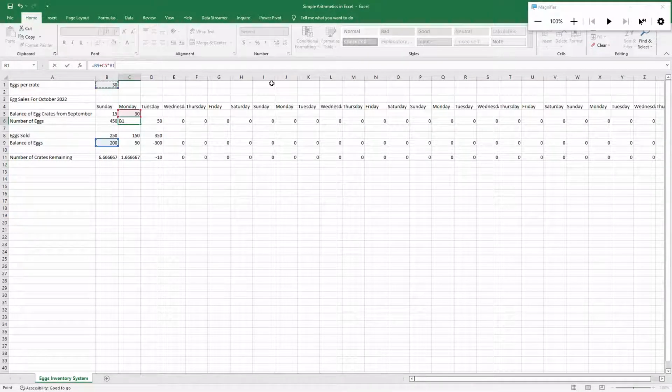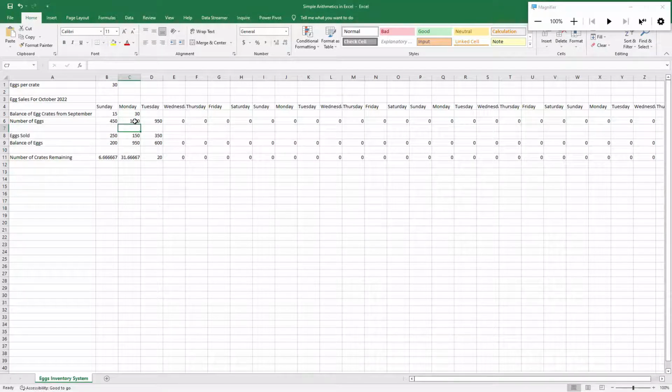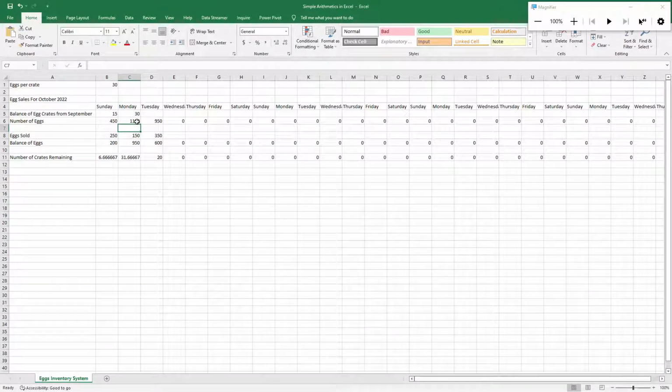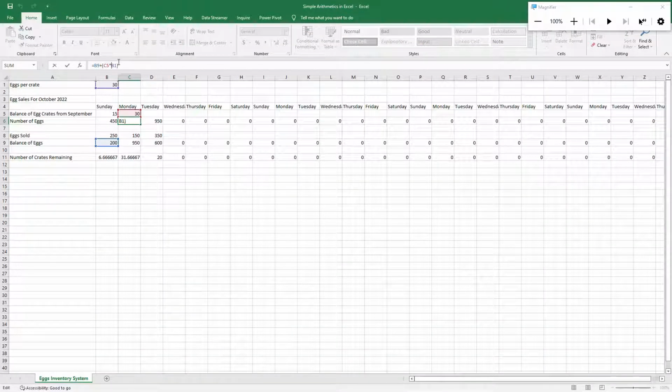Then you click enter. You have first to click enter before you insert the other function. After doing that, first you have to put this into brackets so that it is easier to group the formulas together so that you do not get confused. You get that into the parentheses or the brackets. Then you lock this cell B1 because it has the number of eggs per crate.